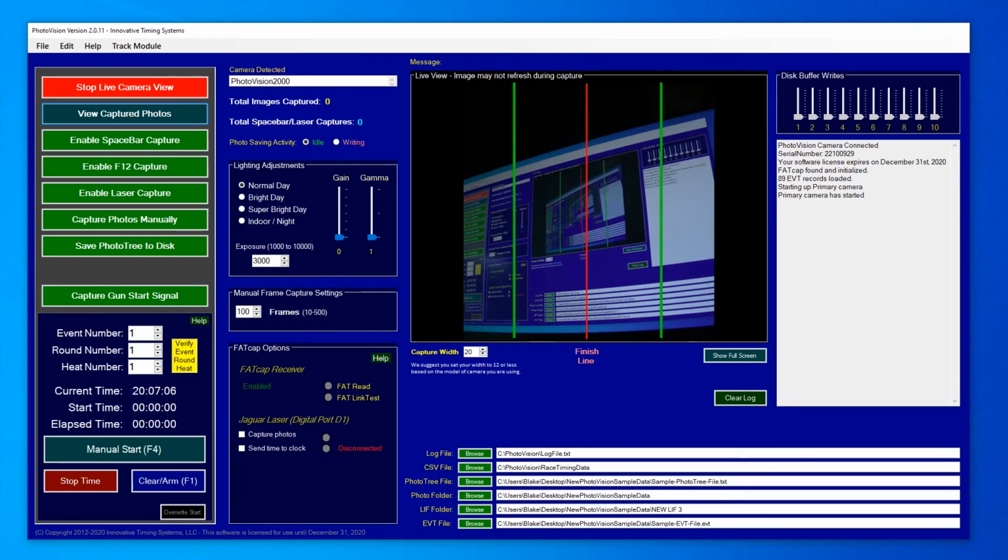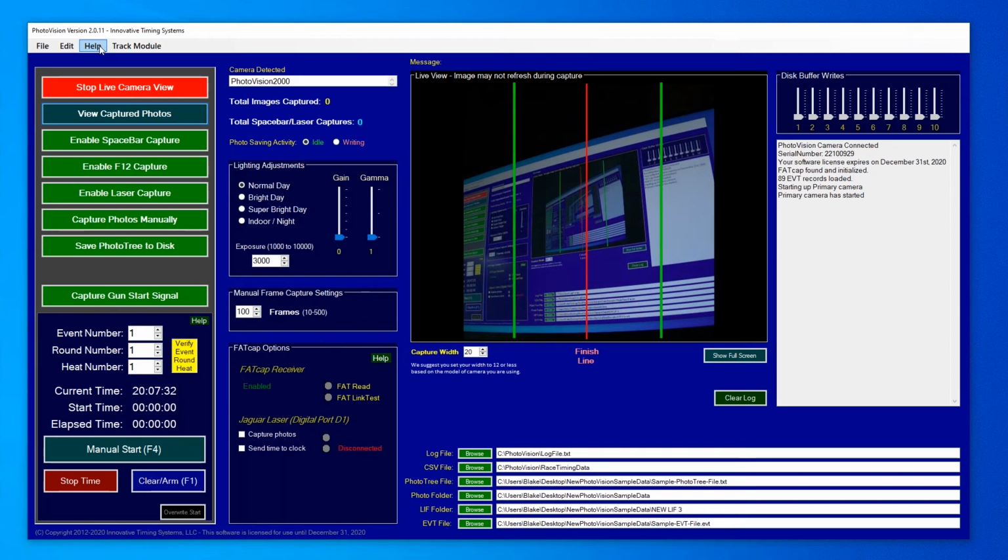Another question that came up was installing the software. Now, some of you have been customers for a while, and early versions of the version 2 software, you'll notice that I'm using 2.0.11 now. Early versions of the version 2 software did not have an installer. Newer versions only require that you click the setup file just like you would any other Windows software.